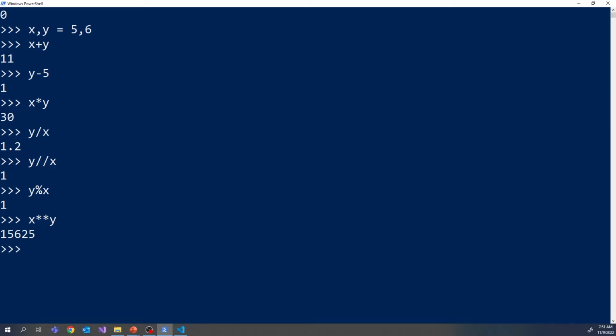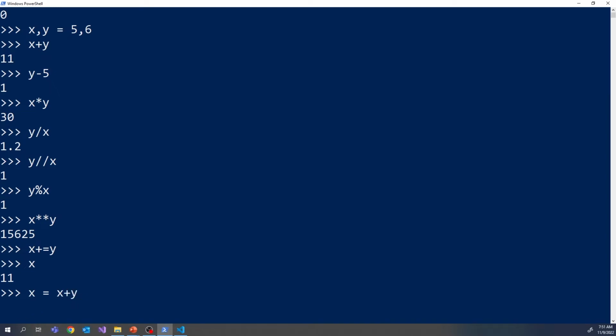Besides the equal sign, there are a few more assignment operators in Python. This includes operators like plus equals. So for example, x plus equals y, and we check the value of x. This is 11. So this is a shorthand for writing x equals x plus y.